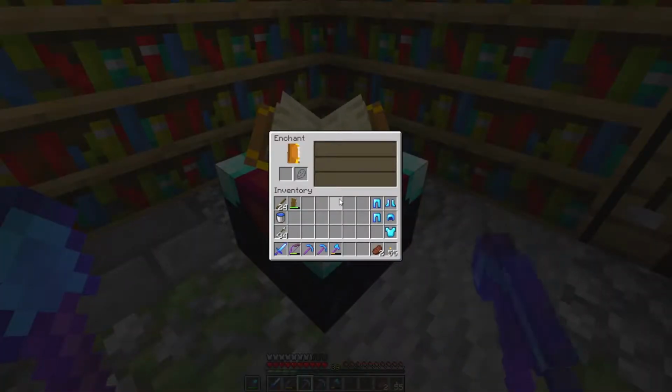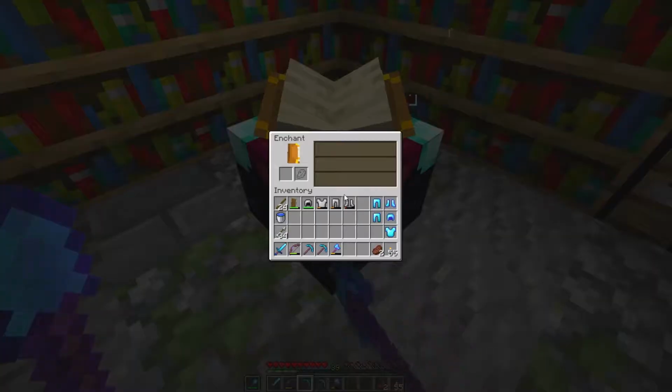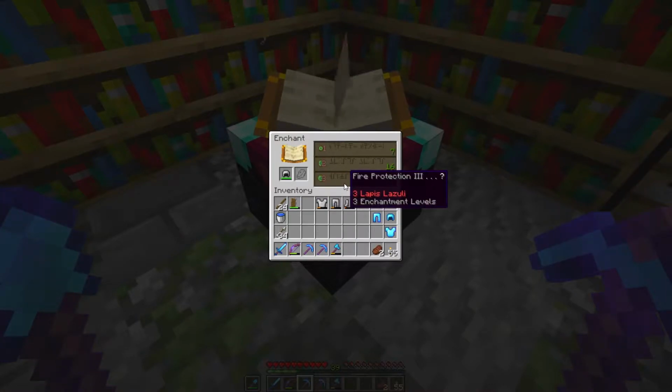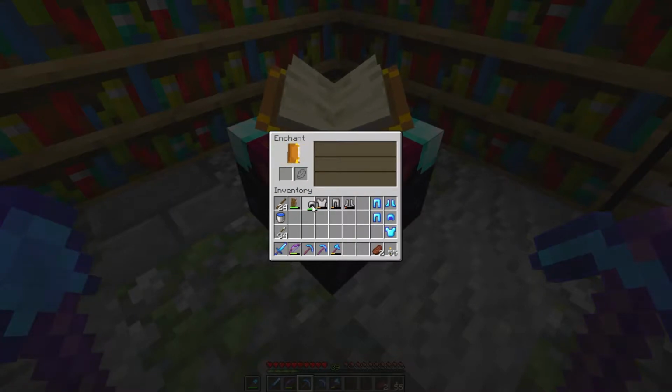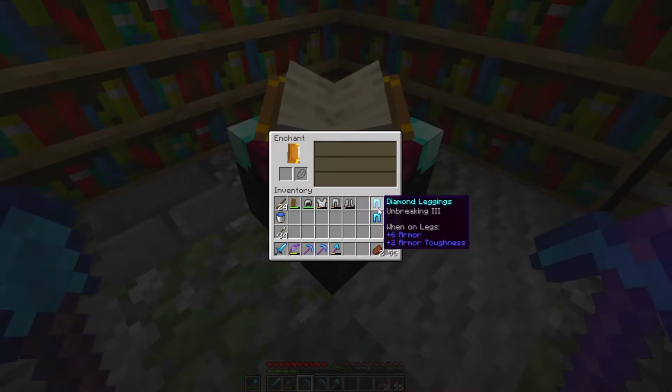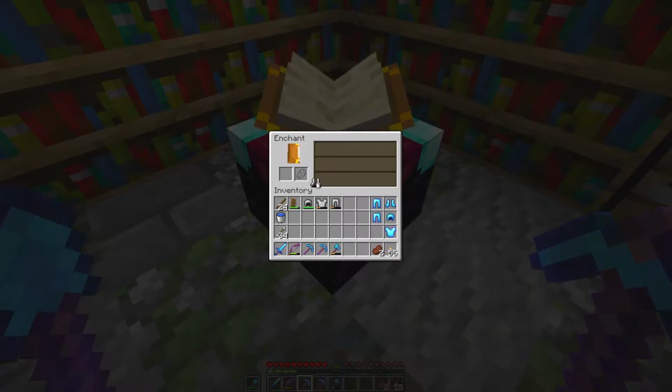So let's go ahead and see what our current armor gives us, and we'll know basically what we'll get with a diamond set if we put it in here. So fire protection 3 is the top one for the iron helmet. For the chest plate, it's going to be all the same. I think fire protection 3. No, unbreaking 3. We already have unbreaking on our leggings. So I got 2 pairs. That way we could unenchant one and then re-enchant it with something else. Let's look at the shoes real quick here. Unbreaking 3. That might actually be pretty decent.